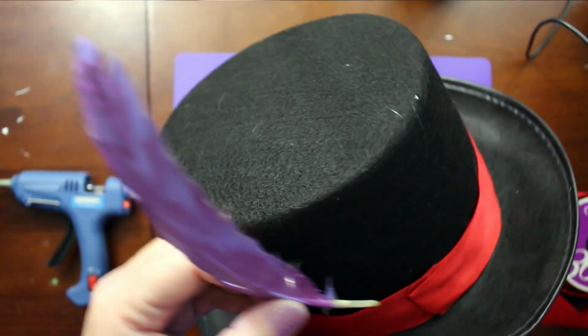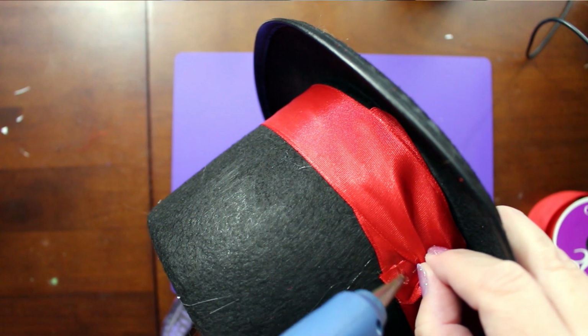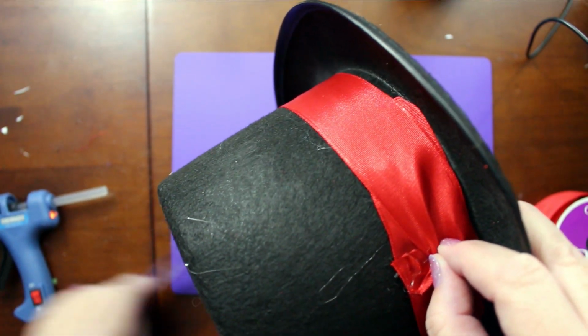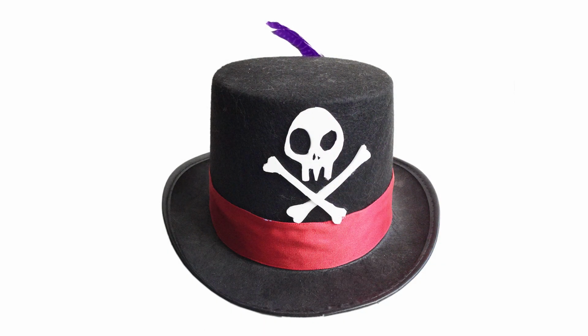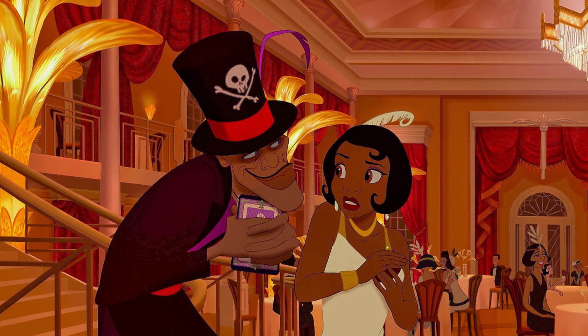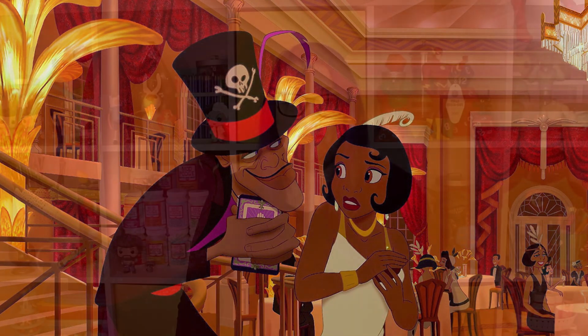The final step is to add the feather with hot glue. It should be placed near the back, but on your left side. And that's it! I made this hat in under 20 minutes one morning before going to the parks, and I got so much attention from cast members and from Princess Tiana herself. I recommend Disneybounding as the Shadow Man.